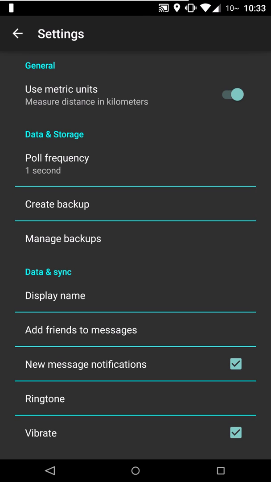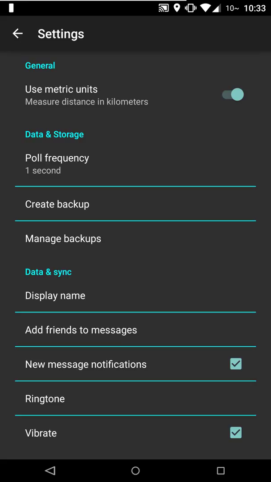And then just below that, we have a backup button so that you can create a backup of the database from the app. Say if you need to move to a new phone, or you want to share all of your data with a friend or something like that, you'd be able to create a backup, and then you could send the file to somebody else with the app and they'd be able to view it.